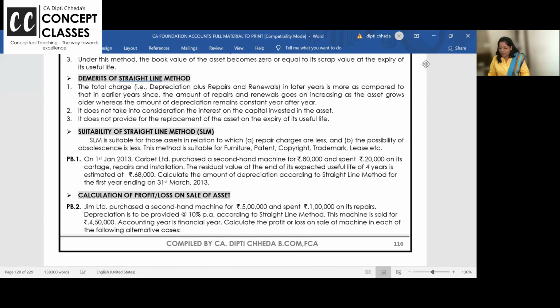We have seen how to calculate profit. Whenever an asset is sold, what are the 3 effects, dear students? I told you, any method. Take the depreciation till the date of sale. Second, write the sales value correctly and calculate profit and loss. While calculating profit and loss, original cost minus sales value is wrong. You all have to take WDV minus the sales value. Clear? Okay? So this is how we are doing this.